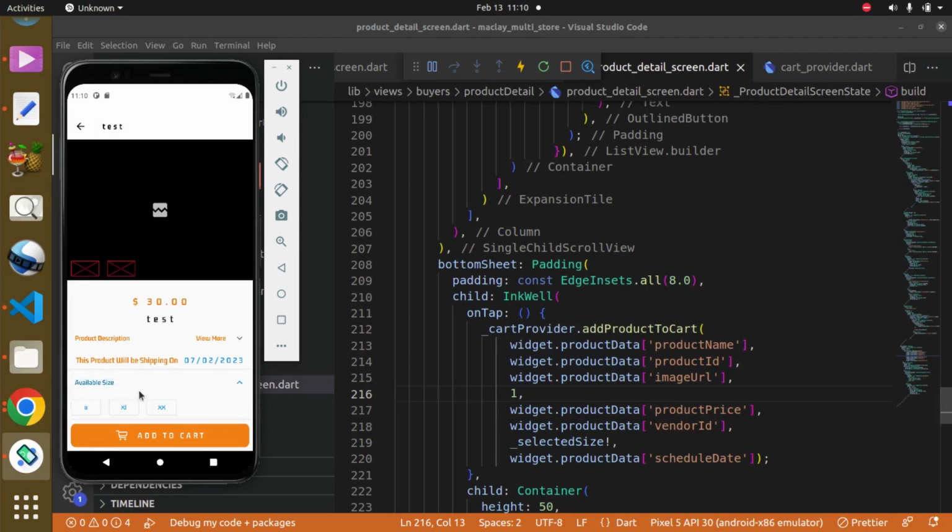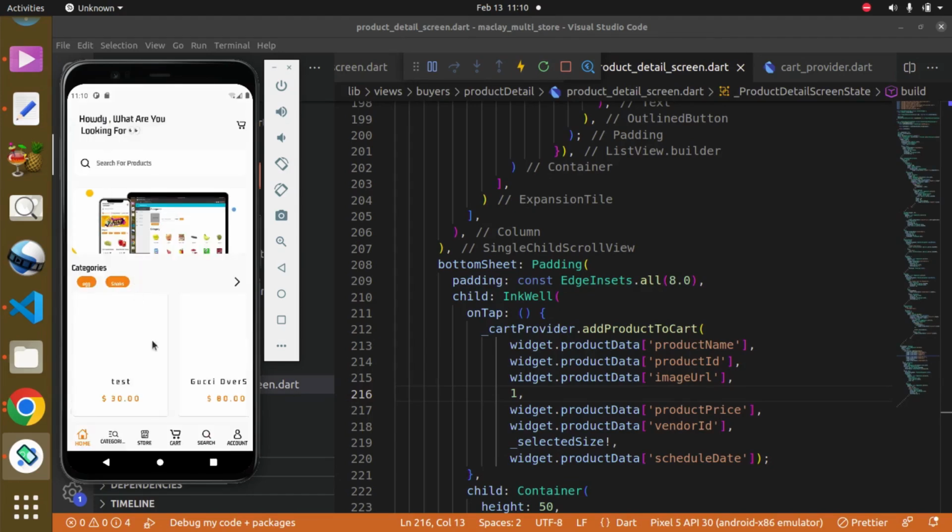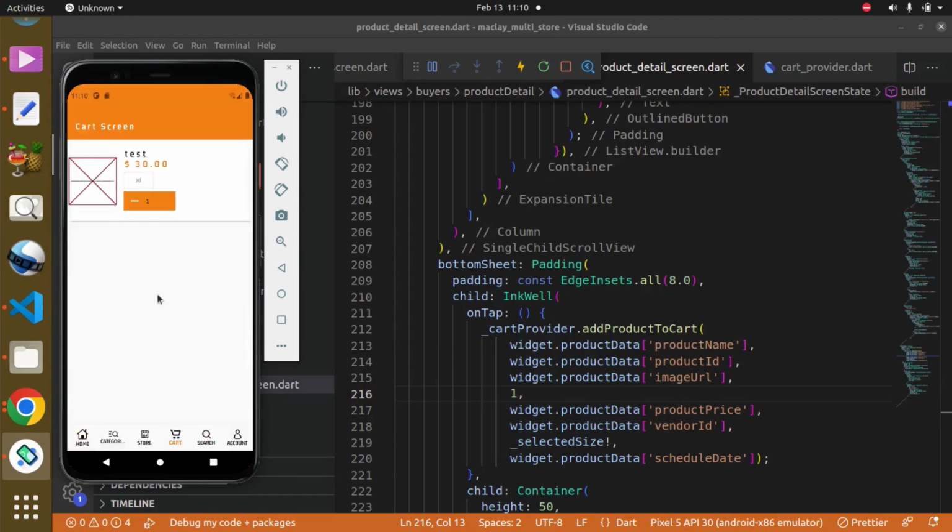And first of all, we have to definitely pick size. I think I'm having some issues with my network. I'm just going to add this for now and add to cart. And am I not going to see that image? Okay, I'm having some issue with my network, but in the next lecture, it should load properly after I connect my internet. But you can see over here, we have this one. Okay, everything is working as we expect.